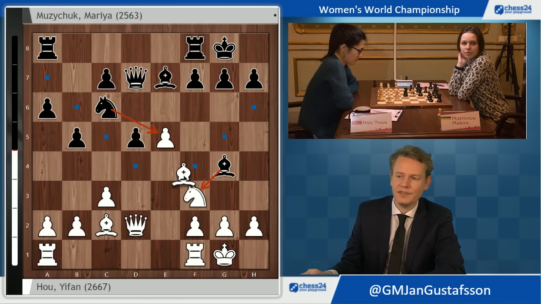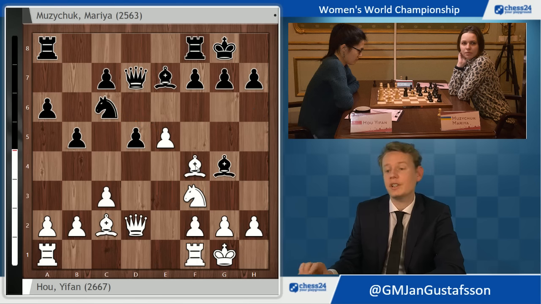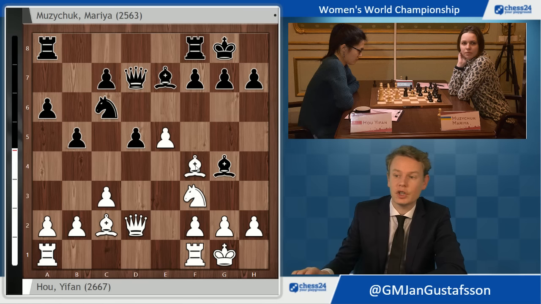Therefore, Hou Yifan deviates, plays the move bishop to f4, which is a much riskier strategic concept. She doesn't mind getting double pawns on the f-file and hopes that these double pawns, combined with the two bishops, will be an asset rather than a liability, because they can be pushed up the board with f4 and f5 later on. Leads to very double-edged play.